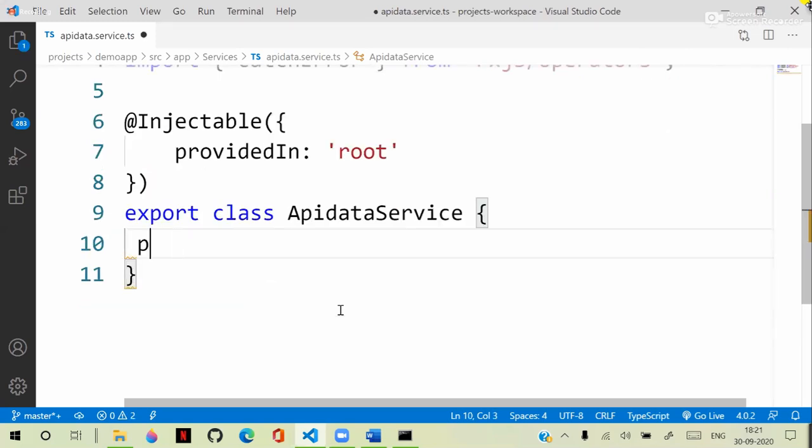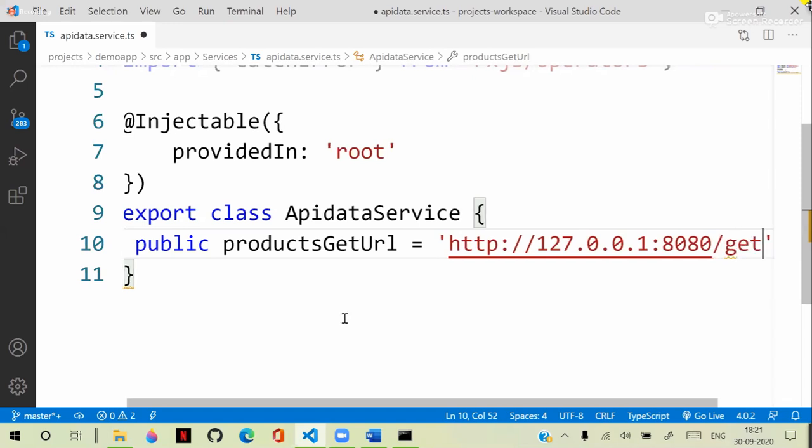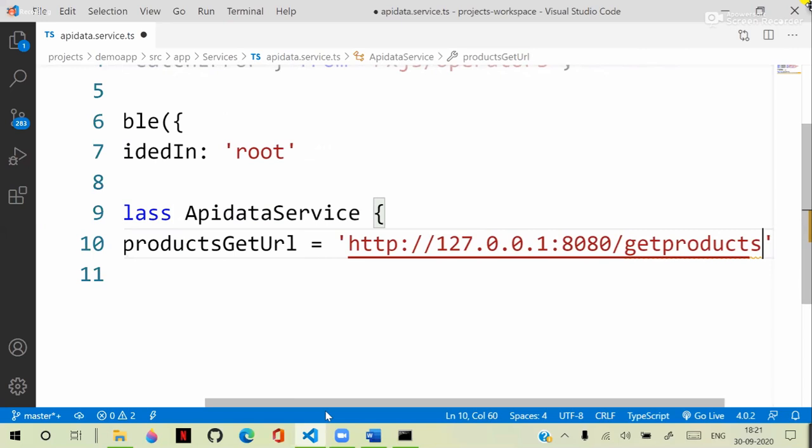One is productsGetUrl. productsGetUrl is our API URL, http://127.0.0.1:8080. That is the port number, and in that we have getProducts. This is the URL to access the products.